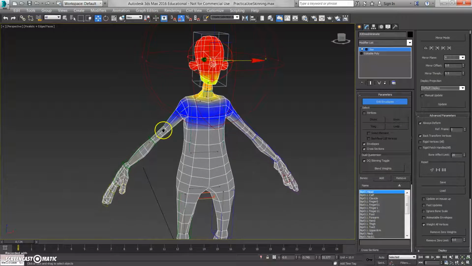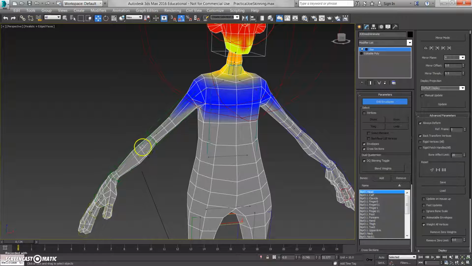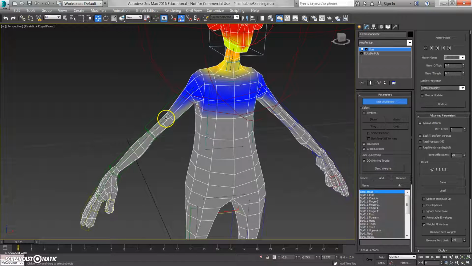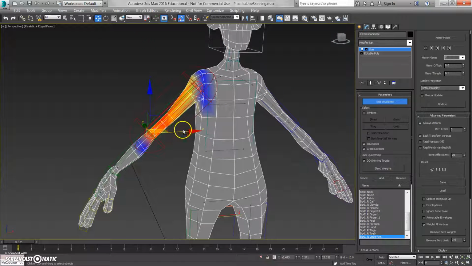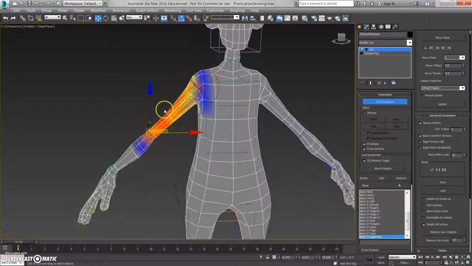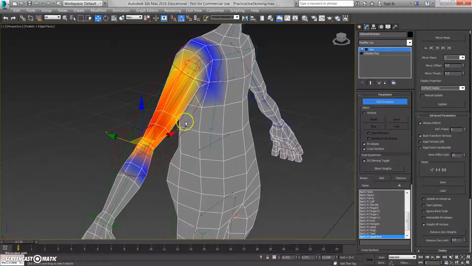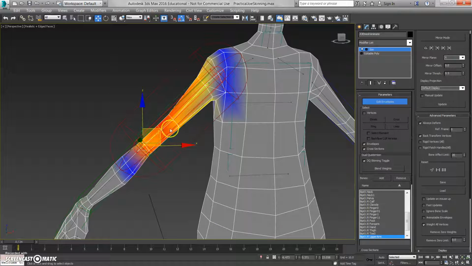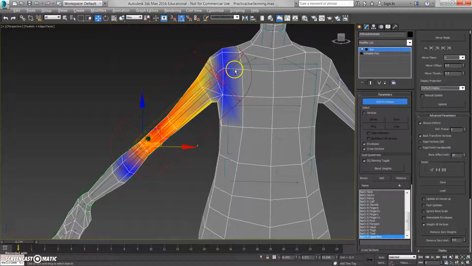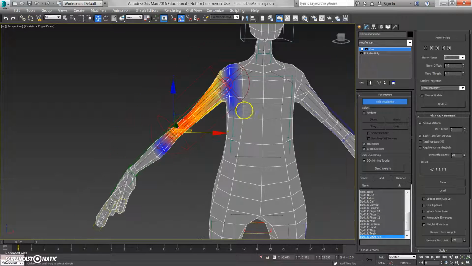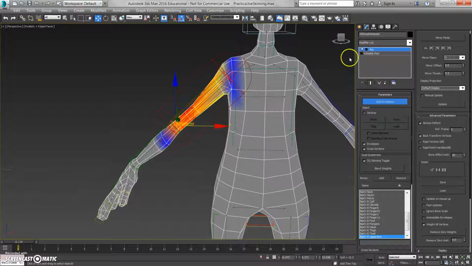If I select one of these other ones, you can see these gray lines that run down that. So if I select this gray line here, that's selecting the envelopes. This envelope has mostly orange or dark orange around here, and it fades off into yellow to blue, so with hardly any influence on these verts. The skinning modifier affects the verts. So every vertex on this mesh will have to be weighted somehow to the bones underneath.